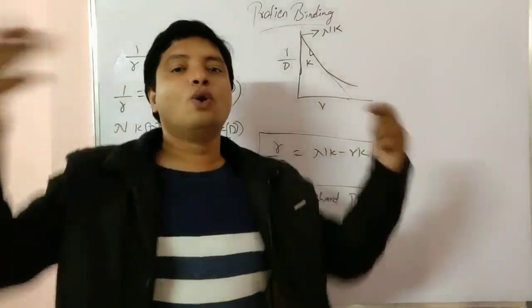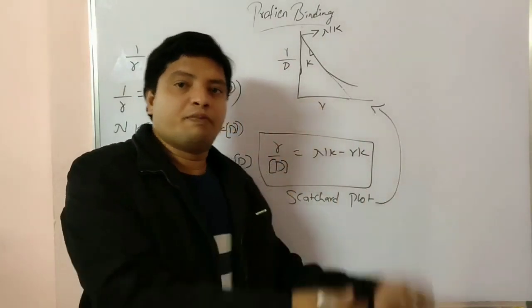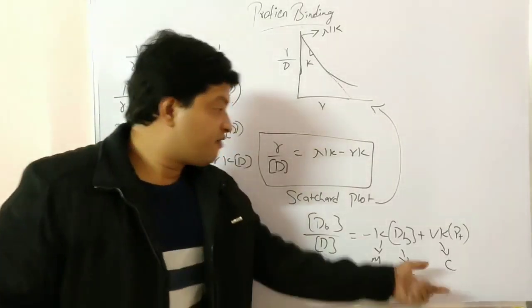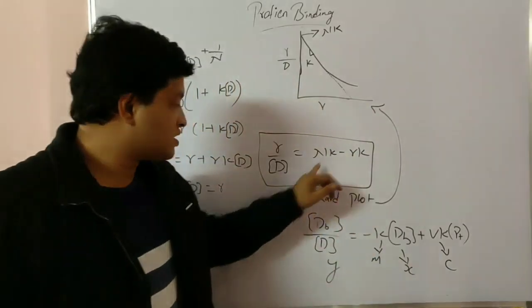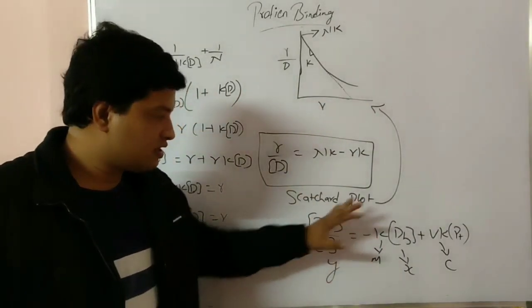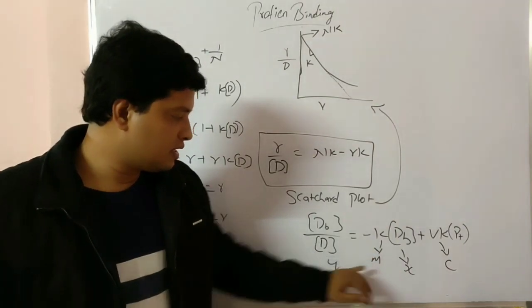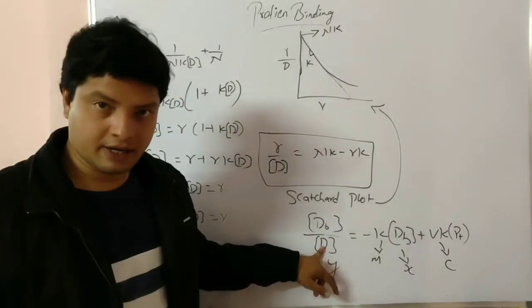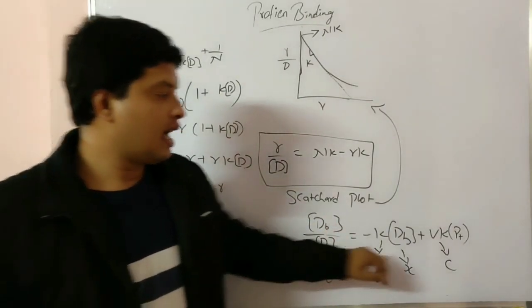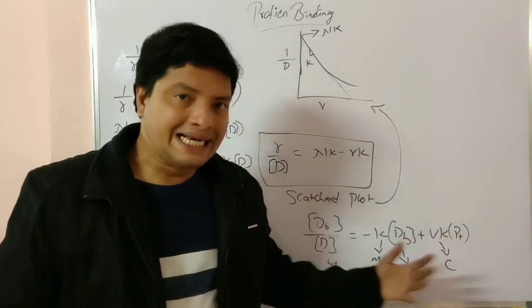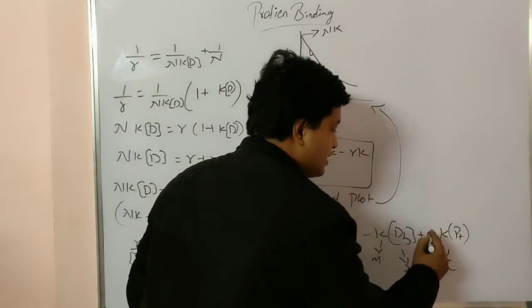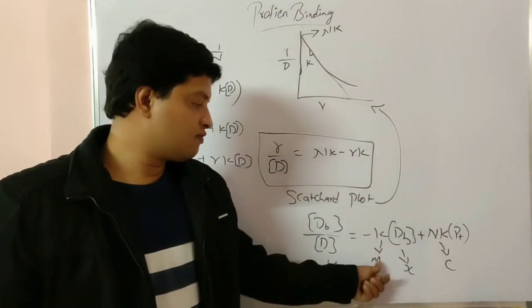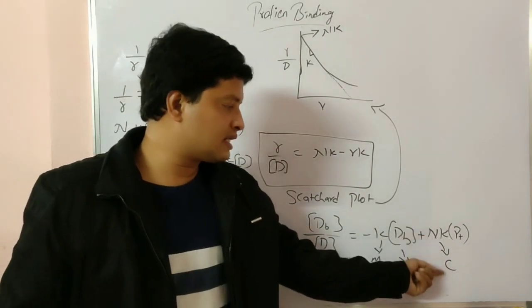What happens if I don't know the nature of protein? How will the equation change? If I don't know the nature of protein, then this equation will change like this. If you plot a graph, you will get a negative slope. On the y-axis, you take the ratio of drug bound to free drug, and this Pt means total protein. So you can determine the number of sites as well as stability constant through this. Through the slope you will get stability constant, and through the intercept you will get number of sites.